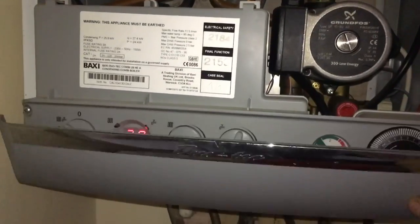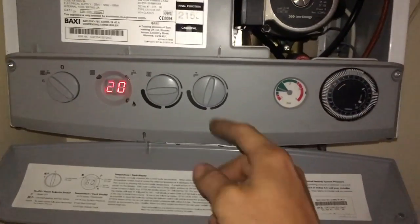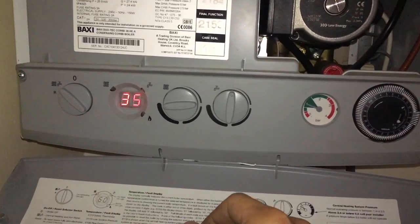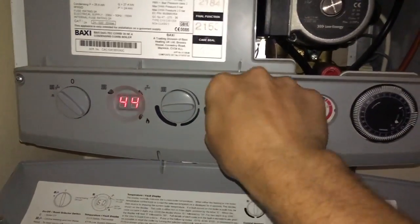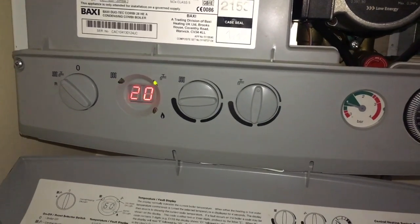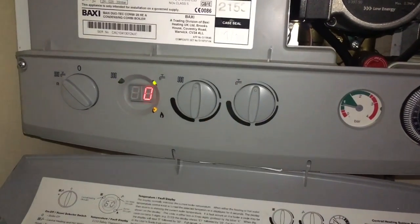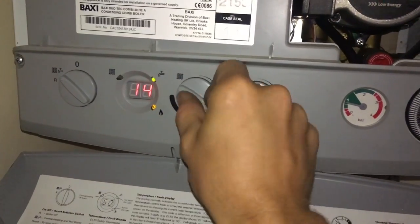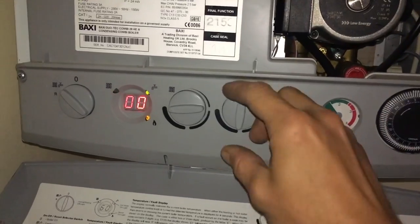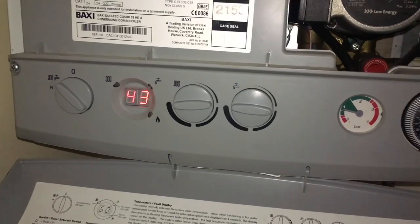And then just showing you exactly the same procedure. This time it's a Baxi Duotech. You can see it's not the same boiler, but they're very similar. So again, with the hot water, 2 quick quarter turns, and that puts us into service mode. And then again with the central heating control knob, we can change between maximum and minimum for doing our checks. And then just make sure you come out of it by turning the hot water control knob. That takes you out. So that was a useful thing to know.